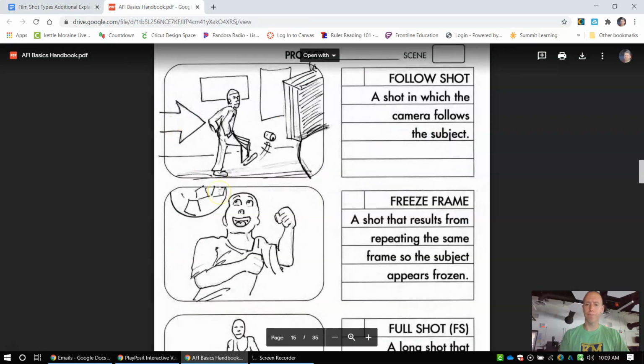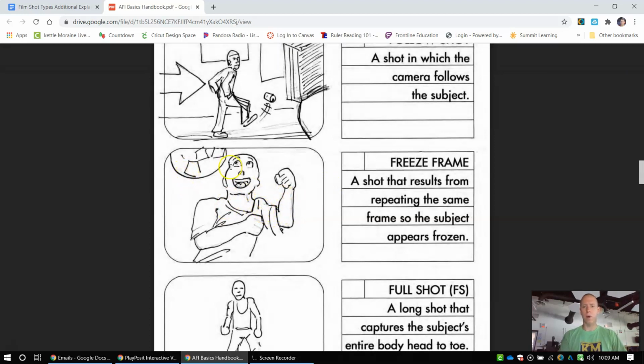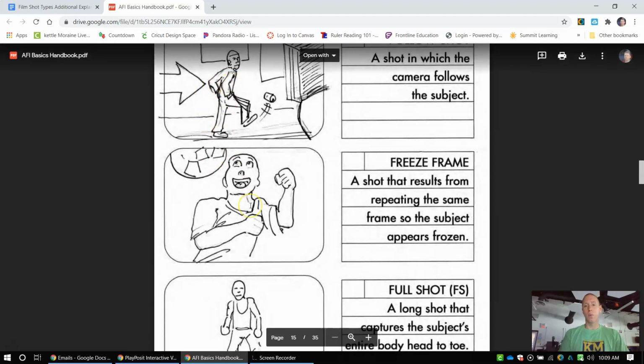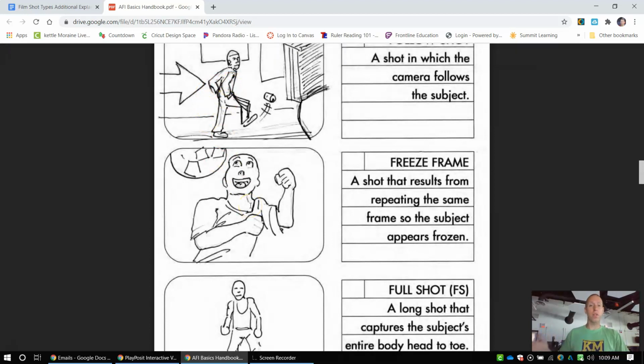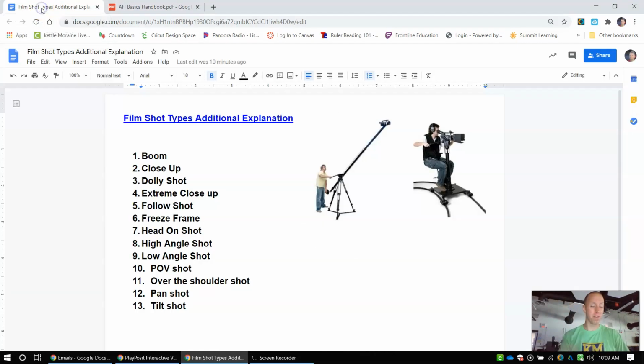A freeze frame. You've probably seen that in music videos or sports type movies. I think this is trying to show, let's say, a soccer ball and he's about to hit it with his head, and boom, you just freeze the frame right there to emphasize the action that's going to happen. Or sometimes it's at the end of a film, where everybody jumps and they're like, yeah, and then it stops right there. That's an example of a freeze frame as well. Sometimes it can emphasize action. Sometimes it can be funny or cheesy, like at the end of those 80s movies where they're like, yeah.